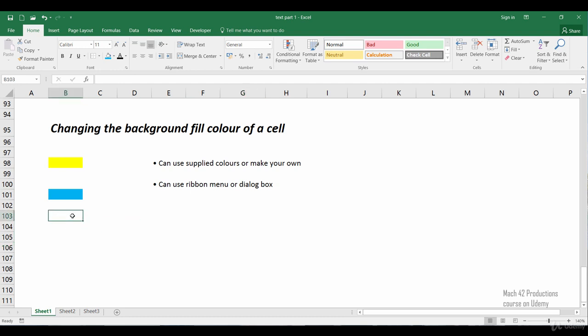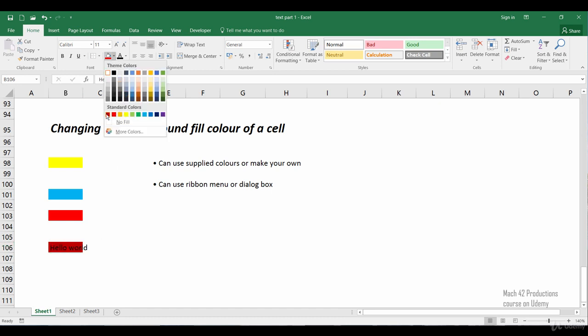So let's just say I wanted to color this cell red. I'd head on over here, click down, and click like that, and that's red. Now let's try it with some text. So we've got hello world. Now what you do is select your cell, head on over, and let's give this light blue. There.